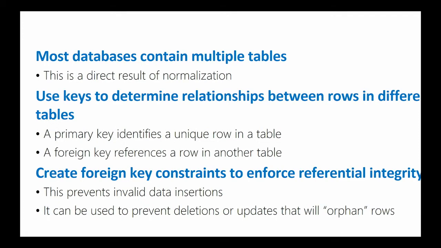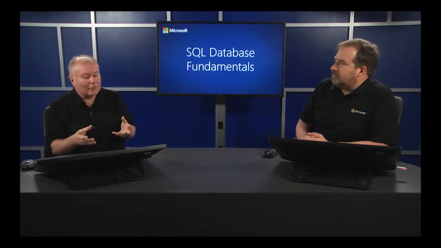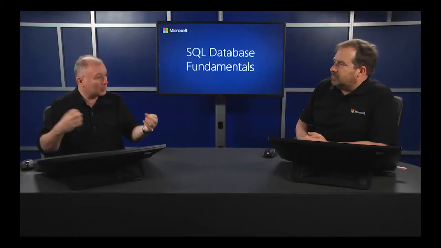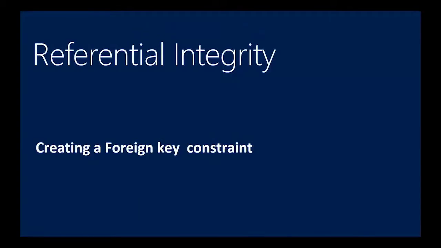So for example, what would happen if I had a supplier and I had products that came from that supplier and then I deleted the supplier? Well, that would leave some orphan products. Right. So I want to prevent that. Sure. That whole thing is generally referred to as referential integrity, the integrity between the references between tables. Right. All right, well, let's see what this stuff looks like. Let's have a demo. Sure.